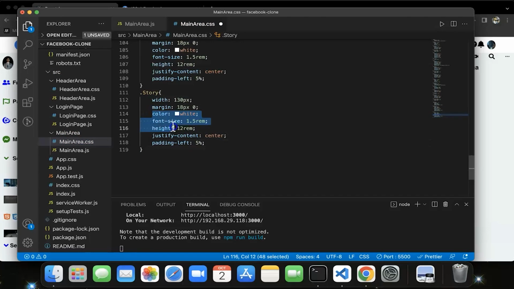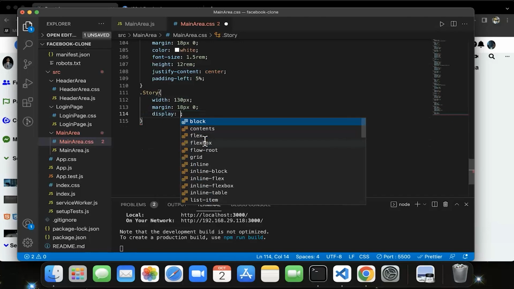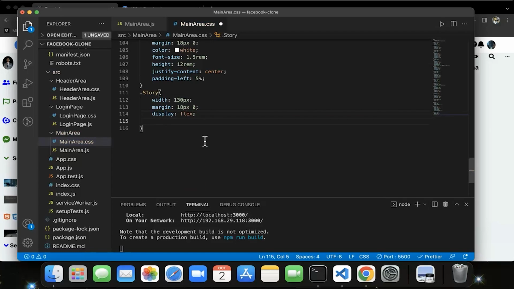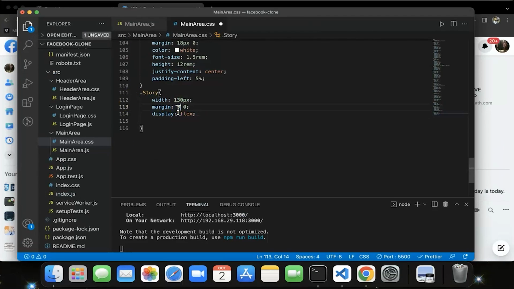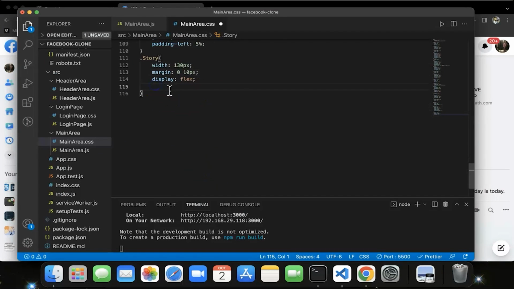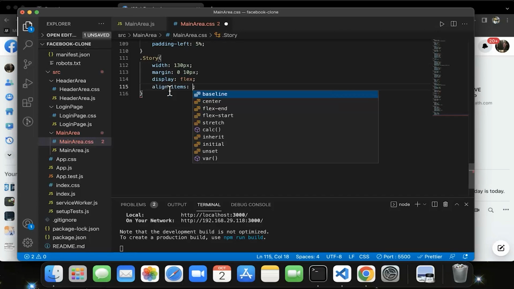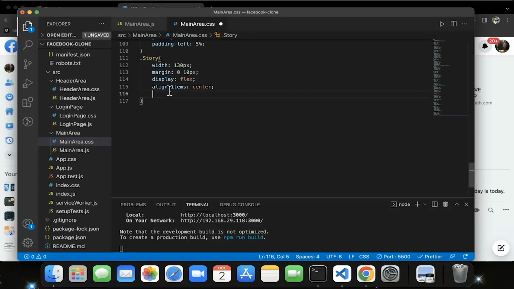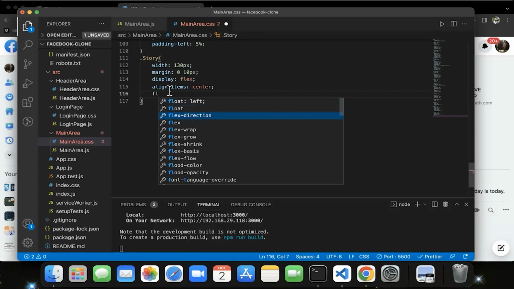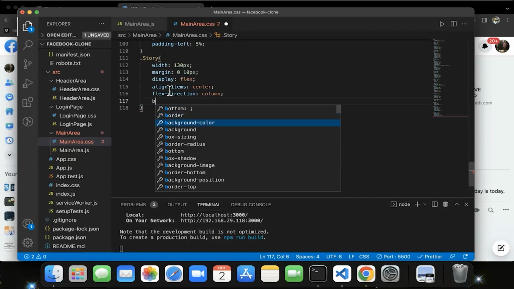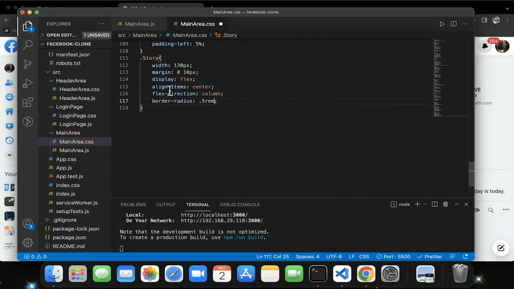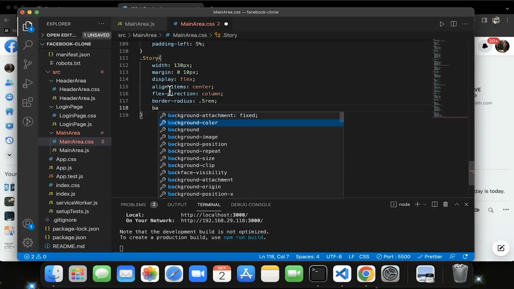Display should be flex. We don't need to give margin there too much, I guess. So let's reduce it from here. Align it to center. Flex direction should be column. Border radius should be 0.5 and background color should be black.